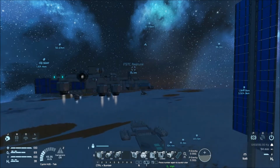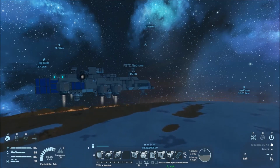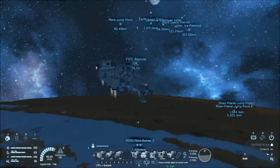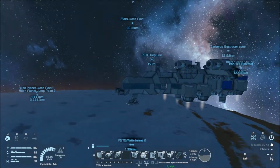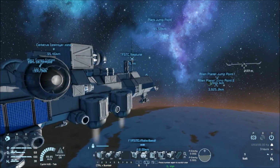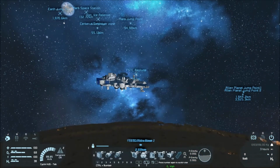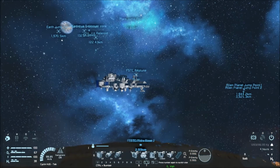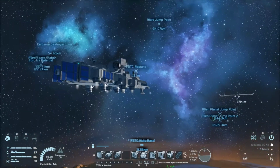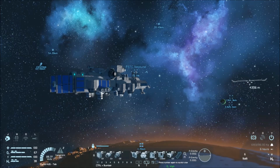So yeah, it's a pretty fun ship to fly. It's nothing too fancy. Let's kill the ions. See if we can get off with atmospherics for now. Yeah, there she is. Nothing too fancy. It doesn't look good, but it's fun to add on to when I'm in between things every once in a while. It's not too bad. We're gonna get up and out of here though, and I'll show you a jump. Some people that have watched the series probably haven't even seen a jump, so let's do this.